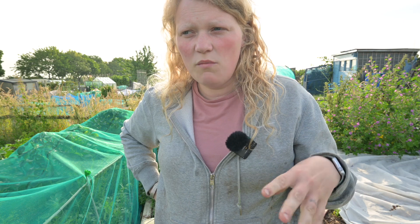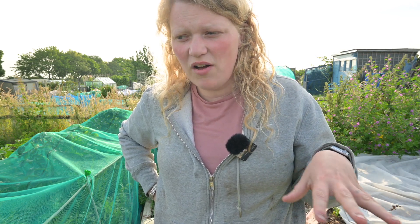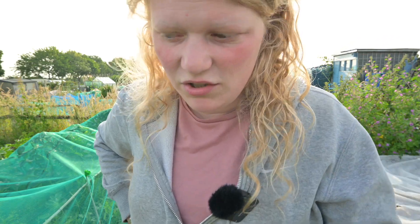I like broad beans, don't get me wrong, but a handful on the plate is enough for all three of us — I find them quite filling. I like them in salads in small amounts, and over the year a handful a day goes quite far. I want to eat things that are really healthy, so let's have a look at our potato patch.